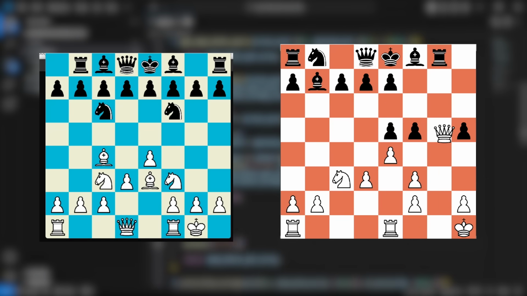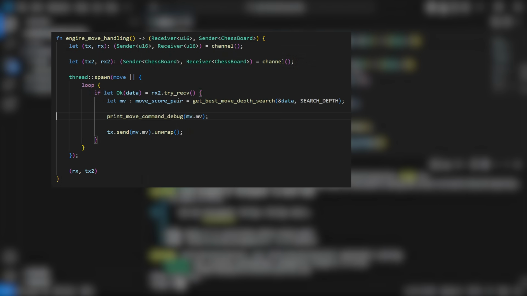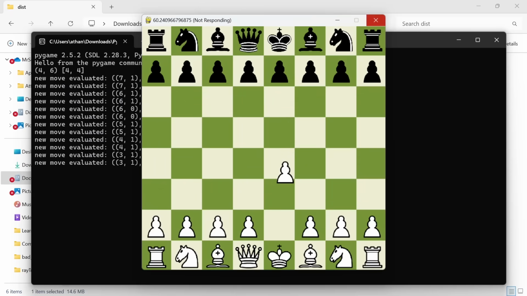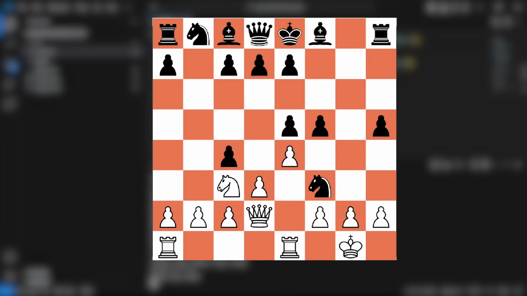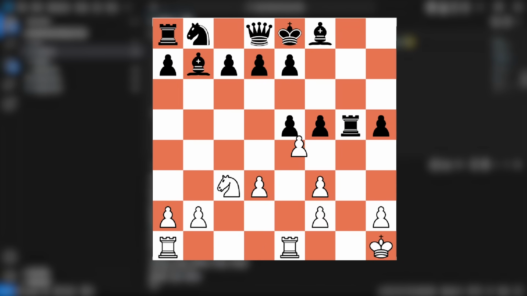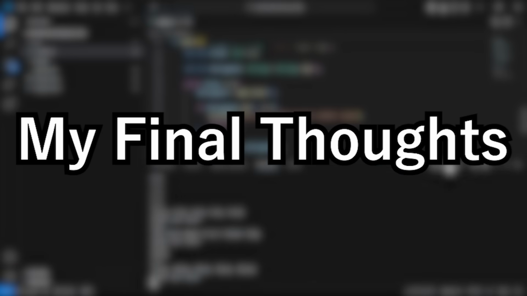Other than this, I also made a move search on a separate thread, so it doesn't clash with the main thread and crash the entire game loop, which was a flaw of my Python chess engine. If you want to play the bot, you can look at the description, and it actually has an executable this time. So, yeah.